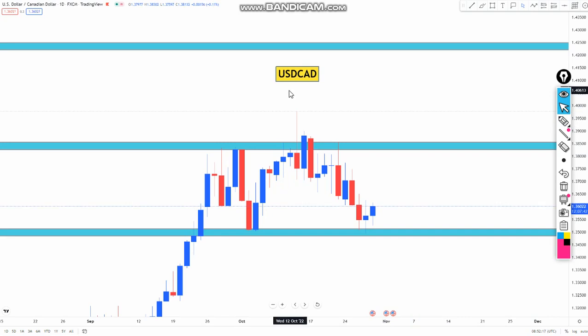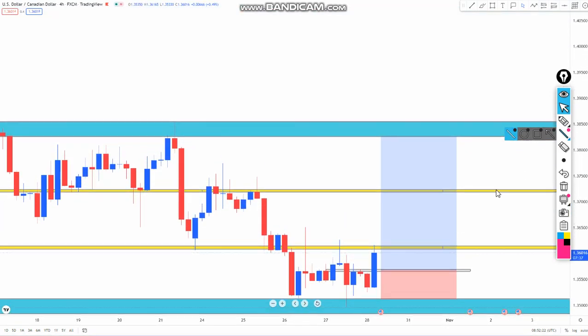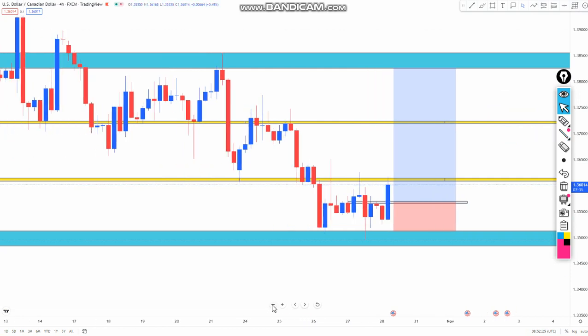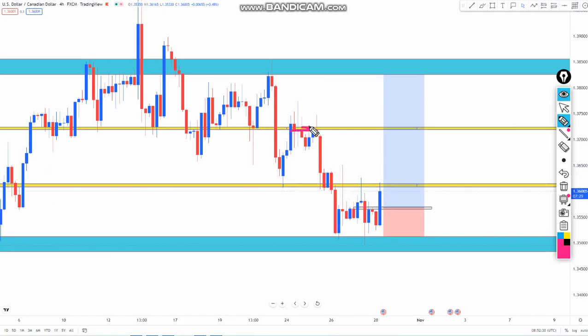All right, so moving straight to the 4-hour time frame. This is the 4-hour time frame on USDCAD. There's something that I want you guys to see over here. We have our 4H upper zone and 4H lower zone. I'm seeing a double confirmation, or double bottom, over here. Remember, on the daily time frame we said that the highest probability play is for price to move straight and have another touch on its upper zone. But we're on the 4-hour time frame, and we are seeing a double bottom. This is a double bottom on the 4-hour time frame, and price has just reached its 4H lower zone.